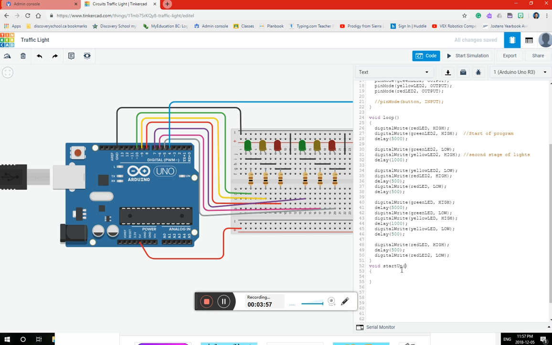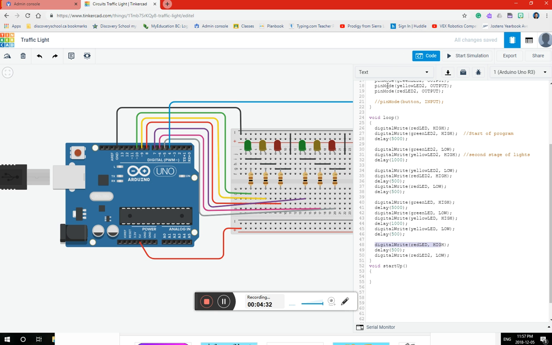In the brackets, this is where it gets a little bit interesting. We can send information to the function when we call it. Just like if we look at the function delay, this is a function, so it's defined somewhere in a library that the computer can access. It's something that's been made for us, so we don't have to worry about it. But we have delay, and then you see the brackets. This is a function call. So the function's been defined somewhere, just like this, and now in the code we're actually calling it, just like digitalWrite is a function. These are all functions that are built in to help us.